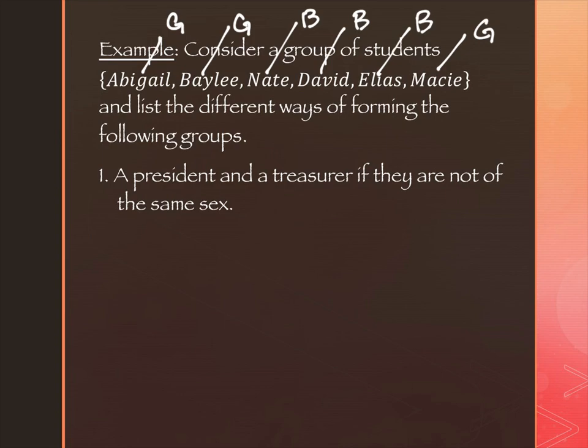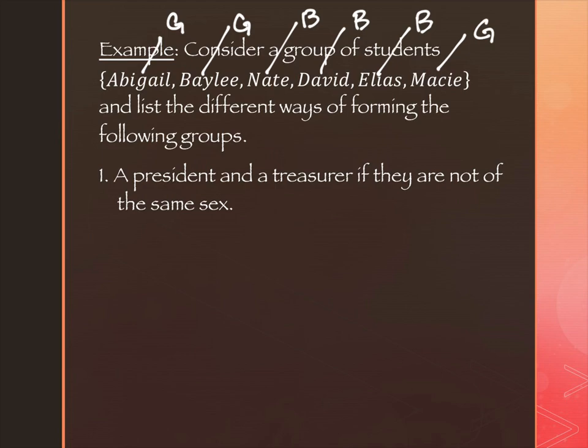All right, so we want a president and a treasurer, and we want them to have one boy and one girl, all right? And we're going to list how many ways that can happen. So we're just going to start with the first person on the list, and I'm going to use the first letter of their name, and you'll see that happen inside of my math lab too, where they specifically choose names that are all different at the beginning so that we can do it that way. That way I don't have to write out everybody's name every single time, because that would be even more tedious than what we're about to do, okay?